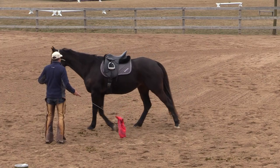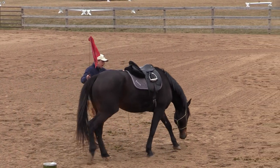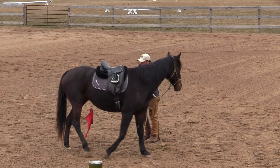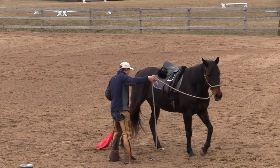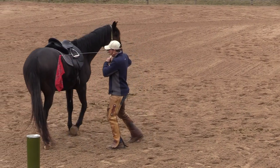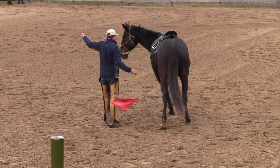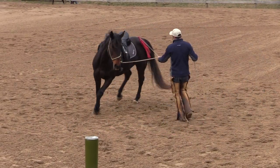We'd like to get this forehand working a little better, so give me two minutes with her and then I'll hand her back. Maybe I can get that shoulder coming through better. The trick to getting the shoulder to come through is in the hindquarters — and you're thinking, what? But if she can step the haunch over, that sets her up to bring the front end across. So moving the hindquarters is so important for this, because she steps that rear and then that'll set her up to bring that shoulder through. Good — that was nice.